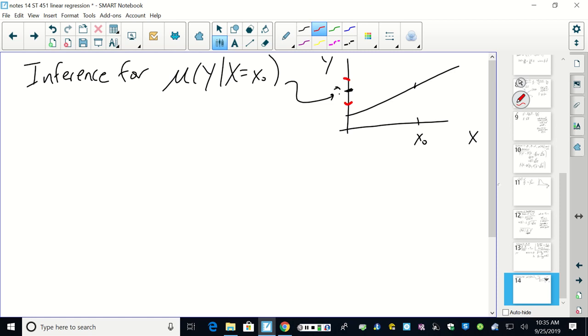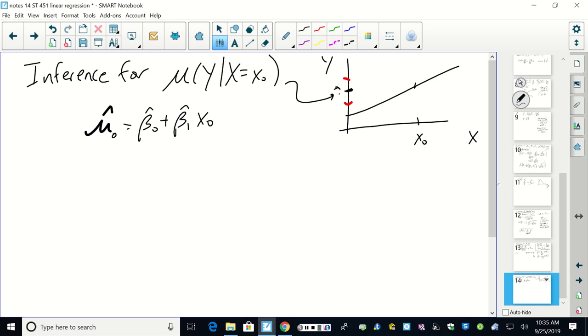In a designed experiment where you've tried out a bunch of x's and then you choose one, what is your average y value going to be, right? Or maybe you're interested in a 75th percentile of the x's or some other value to get some idea of what's there. Well, the estimate of this is our beta 0 hat plus beta 1 hat times that x of 0. I'll just call it mu hat 0.